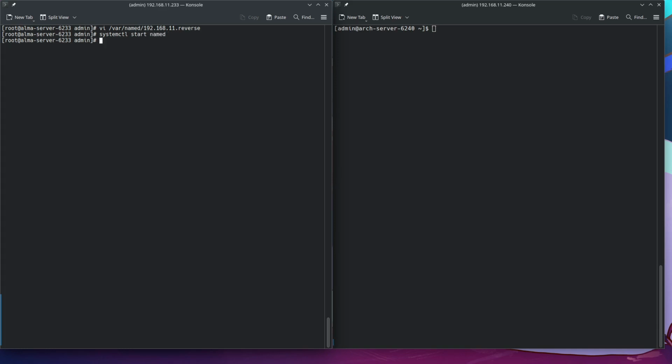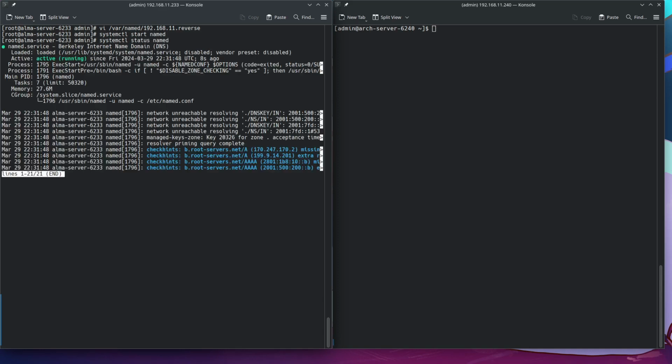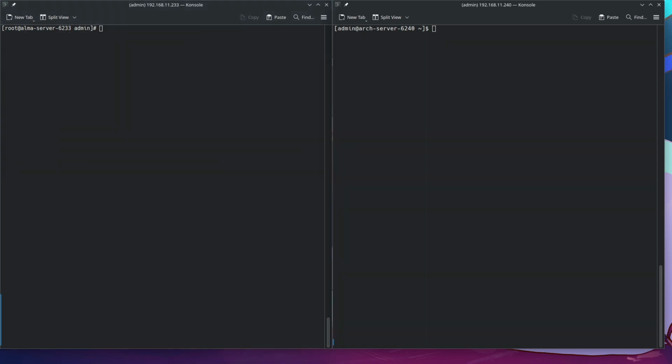As I am using a Cloud-Init template without firewalld installed, I don't have to open any ports. If you have any personal firewall installed and enabled, make sure you open the ports for the DNS service. On Red Hat-based systems with firewall, you can simply allow the service DNS with firewall-cmd --add-service=dns.